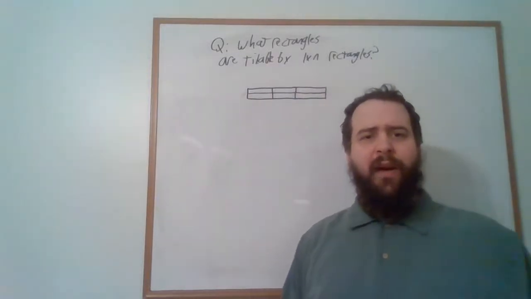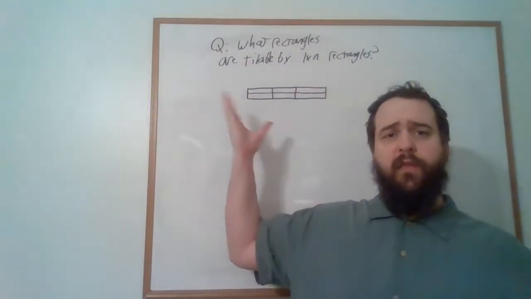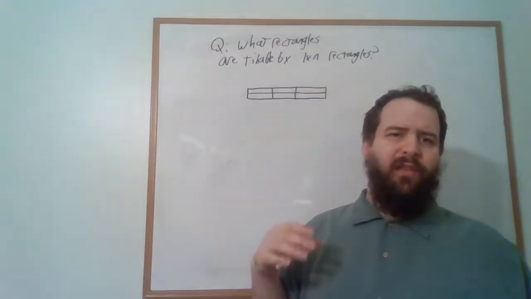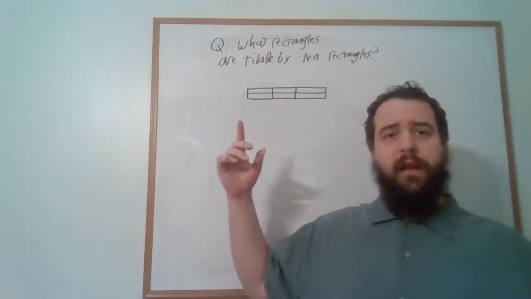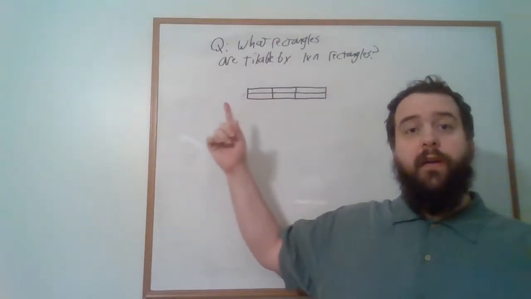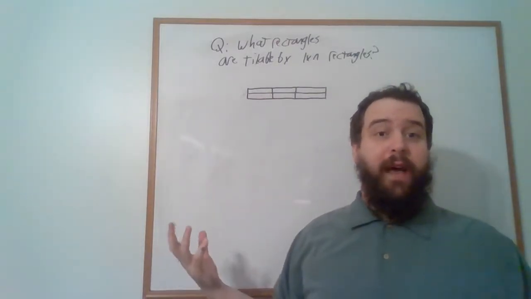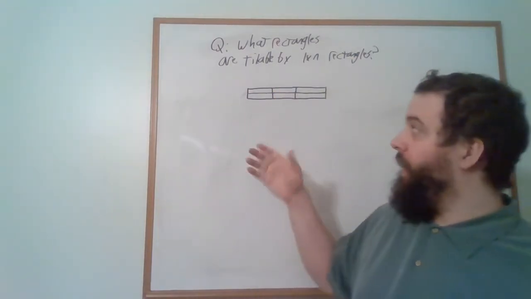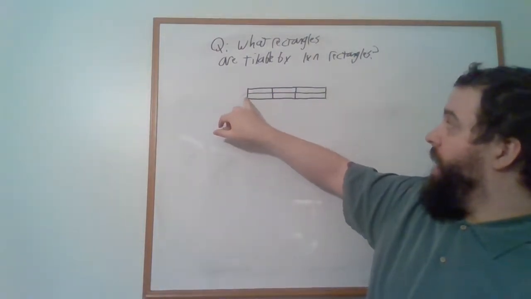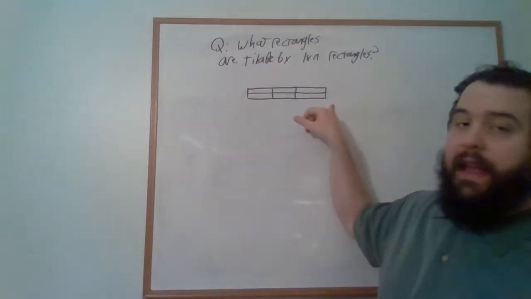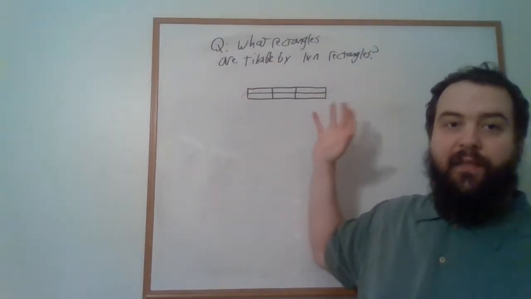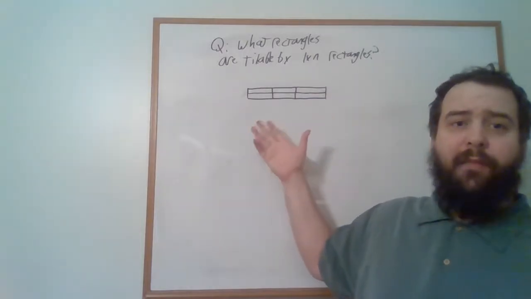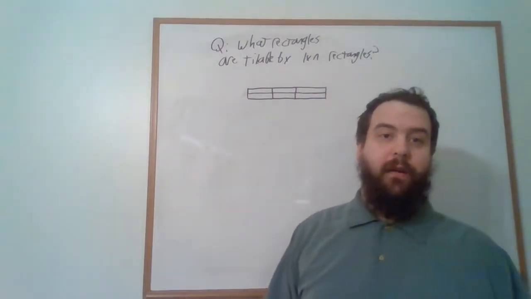Hello, in this video I'd like to ask the question, what sorts of rectangles are tileable by 1 by n rectangles? And if you think about this for a moment, if one of the side lengths of your larger rectangle is divisible by n, then we can very easily tile it, right? Here I have a 2 by 3n rectangle, and we see that a very simple grid pattern of 1 by n rectangles is able to tile this larger rectangle.